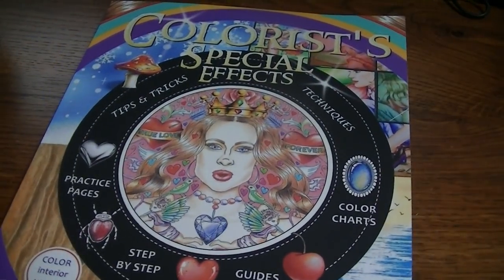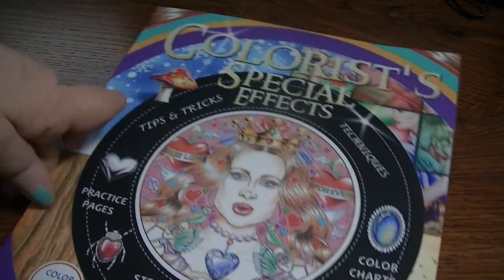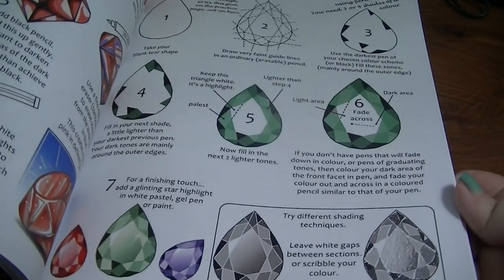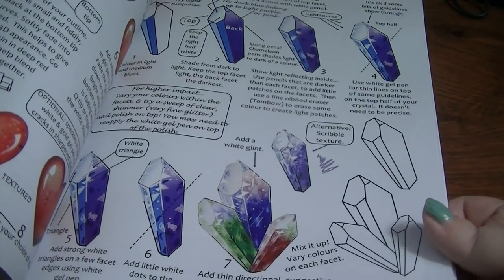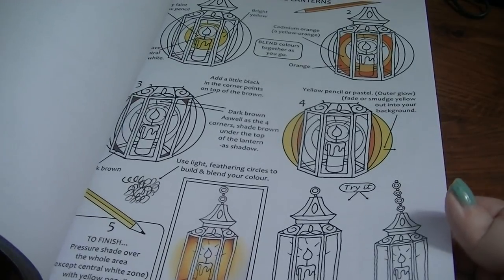And then the other thing I got, it came yesterday, was this Colorist Special Effects book by Helen Elliston. This book was really popular in the Facebook groups a while ago. Everybody was coloring in it. And I know there's two volumes of this. So I got the first one and I really am glad I did, especially for the gemstones. I really want to be able to use the Hannah Carlson books with the crystals and the bugs and everything. So really excited to have this.